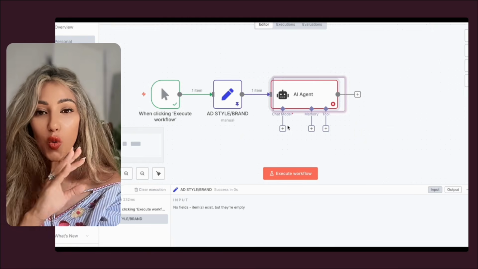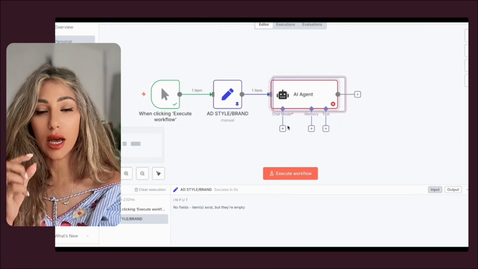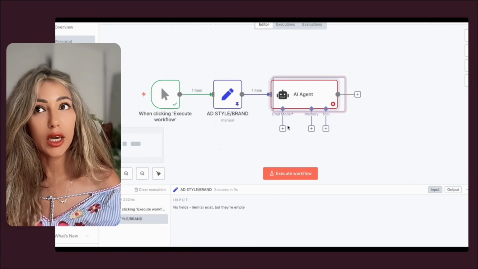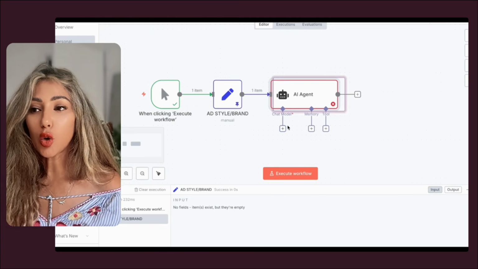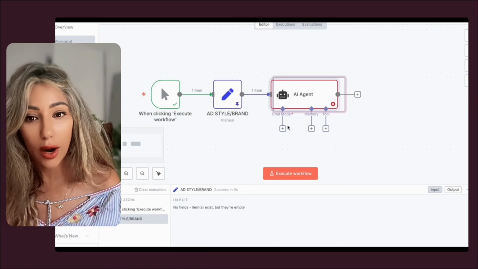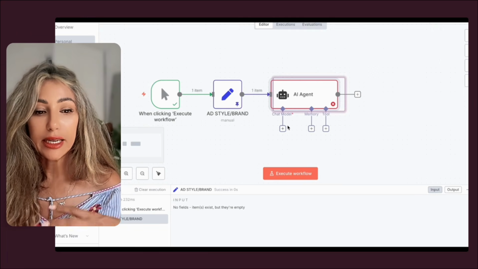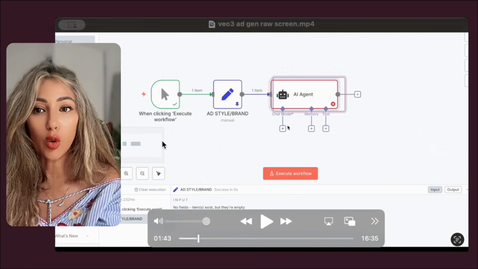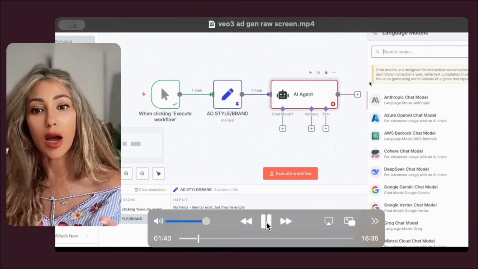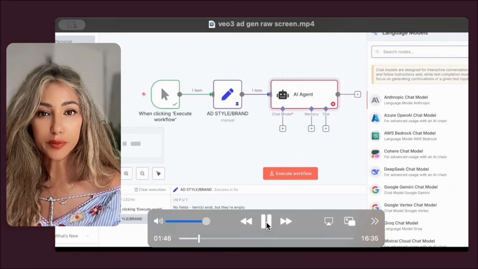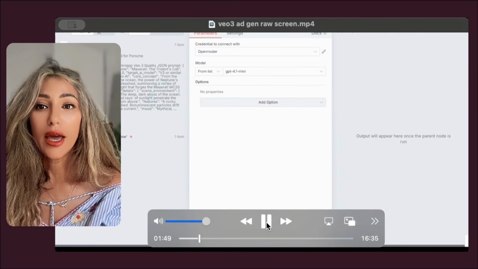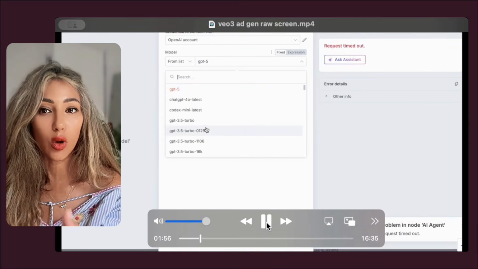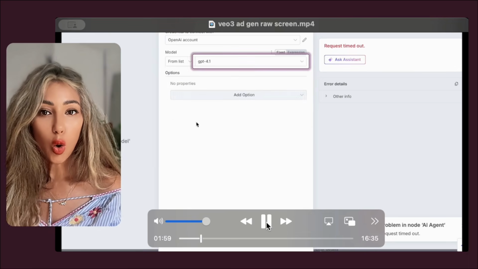What does that mean in plain English? For every agent, we need a brain. A brain is basically the LLM that allows it to think and respond to our query. So whatever prompt we give it, whatever inquiry, whatever instructions we give it, it uses the LLM to come back with an output. In this example, we are going to use OpenAI as our LLM. You can use Claude, you can use whatever you want. So here I'm going to use OpenAI. You just connect your OpenAI account and use the model that you want. Here I'm using GPT 4.1.